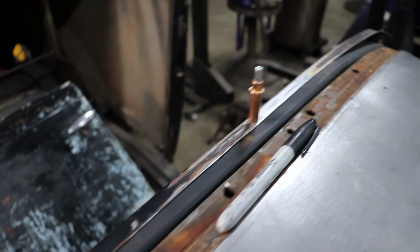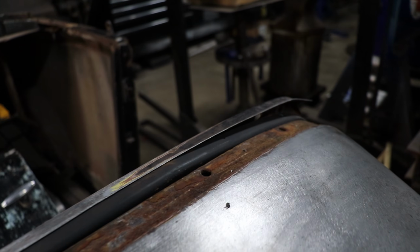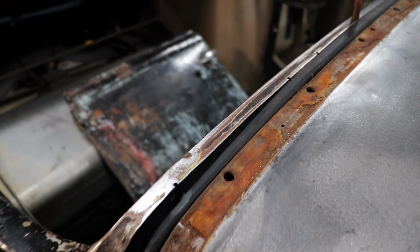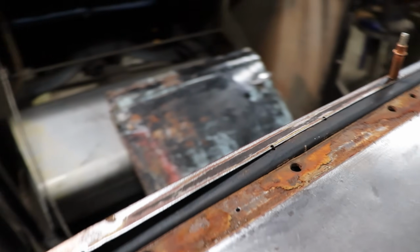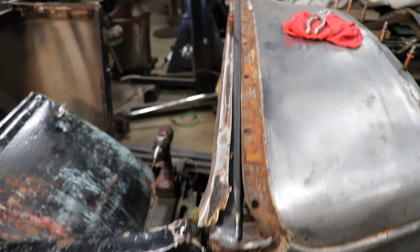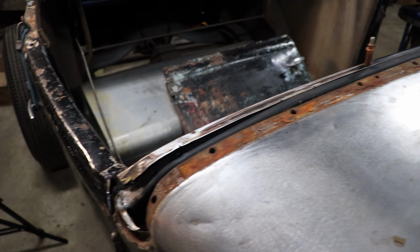It sits nice, clecoed in place, but you can see here in the ends, right about where we modified the dash rail support or the cowl support, same problem on the dash rail. As you're coming down here, it starts pulling off. So what I'm going to do is on the front side make a mark, and we're going to put a little pie cut in it and pull it down much like we did the other section, and get this thing to fit tightly on the dash rail support, and then we should be doing pretty good. So work on getting that done next.